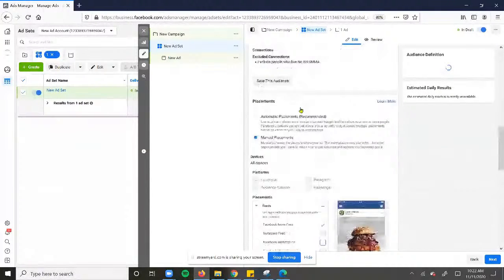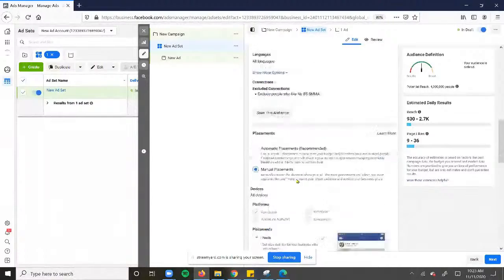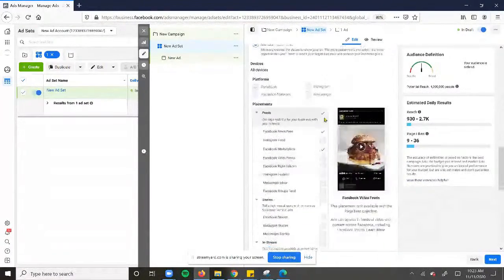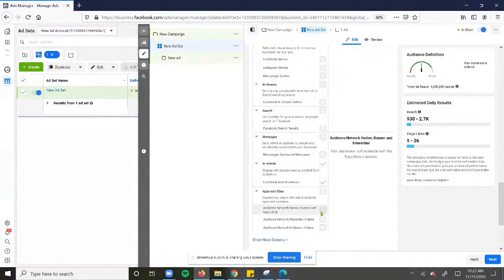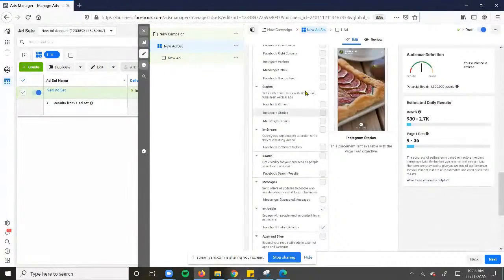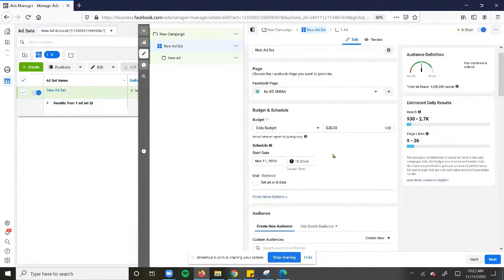But actually for page likes, what we're going to do is automatic placements. It doesn't really matter for any brand awareness campaign. But if you are running lead gen ads, do what I said: just the news feed, Instagram feed if you have a page. And then you can also do in-stream as well if you have a video. And stories are usually pretty good because a lot of people are checking stories. I think this is new actually, this Messenger stories. I haven't actually seen that before, so that's something you can test out.